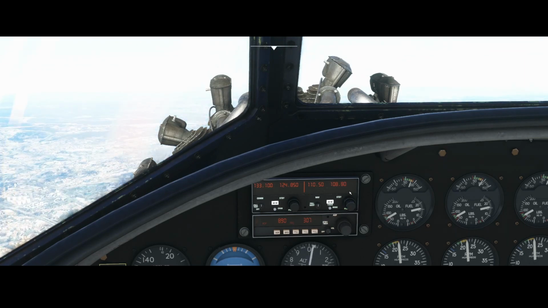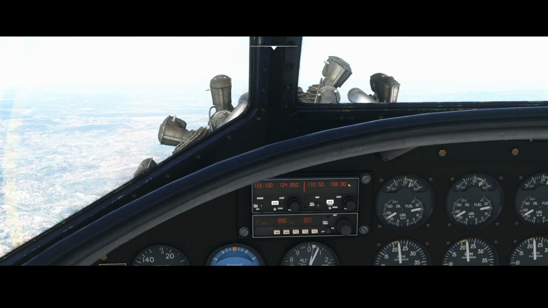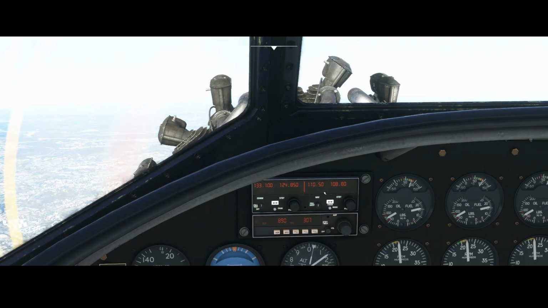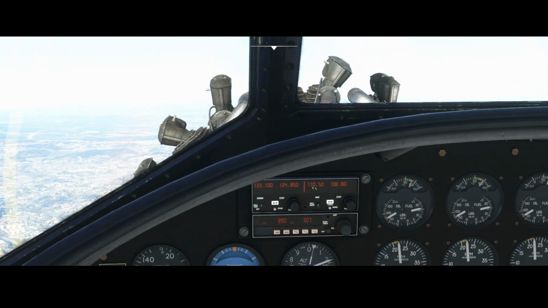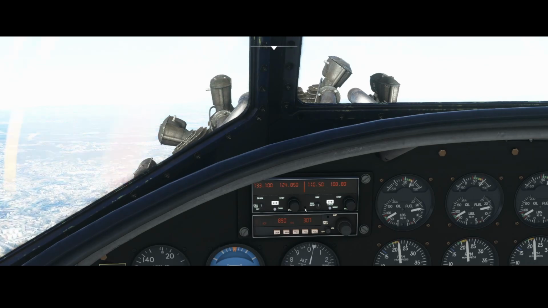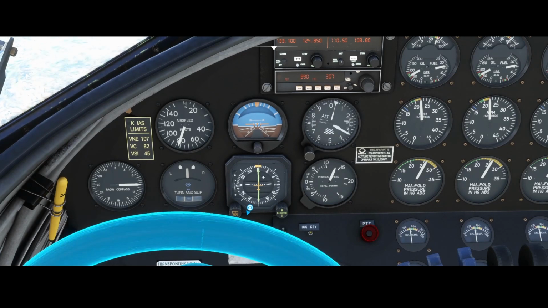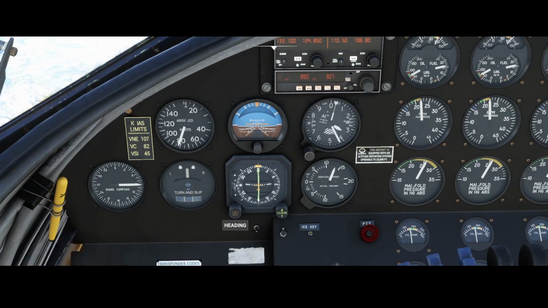Now to make sure that we're using this one as the active navigation, we need to swap the signal. Currently this one is the active one and this one is the standby one. And what you will see is that this instrument will change. So I'm going to hide this one and then press this button. And you saw what happened. In this case, it moved this green line completely to the left.